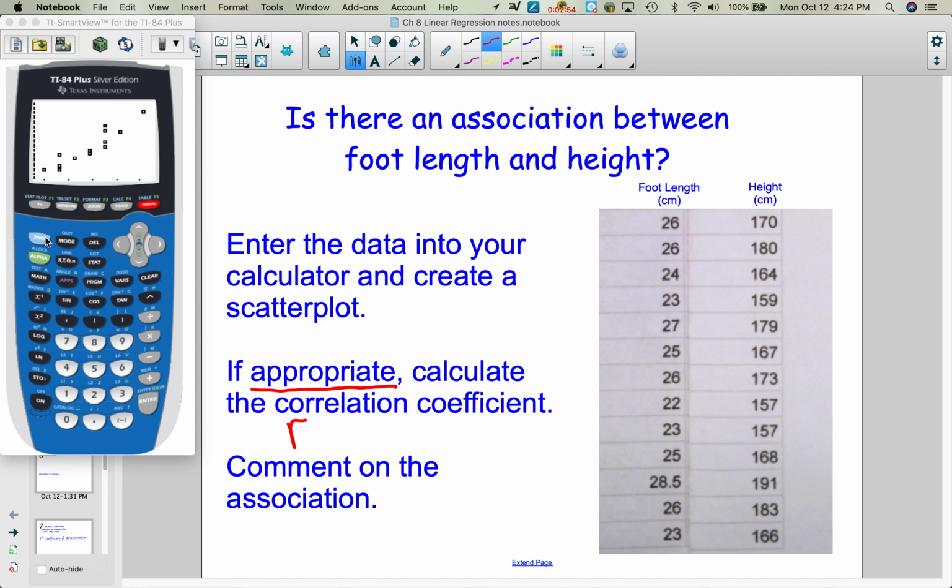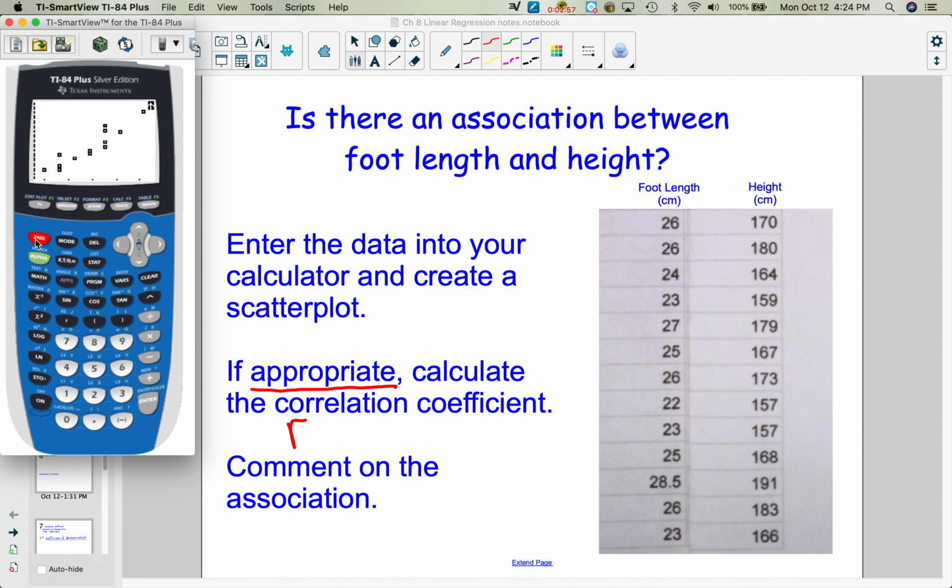So then I'm going to quit this menu and go Stat, Calc, and I don't want that first one, just get in the habit of not doing that. We're going to go down to number 8. You can actually just type in number 8. I don't want a frequency list, so I'm going to clear that out. Yours probably didn't have it. And then calculate. Remember, it has to be L1 and L2 since that's where our data is.